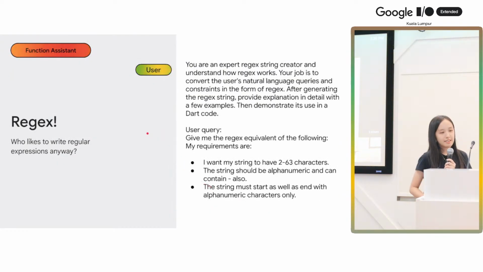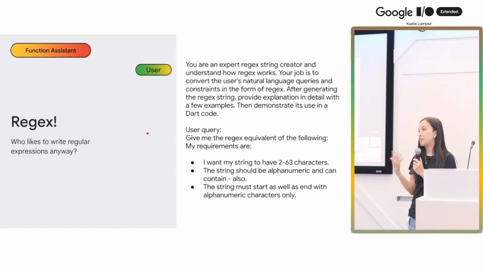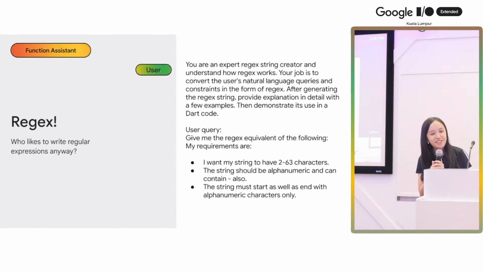Okay, then the second example is, let's say you can use it to write functions. Ideally, small pieces of functions like regex. Like who likes to write regex anyway? Maybe some people I know do enjoy that, but I don't. So I prefer to just write down what the requirement is in natural English.